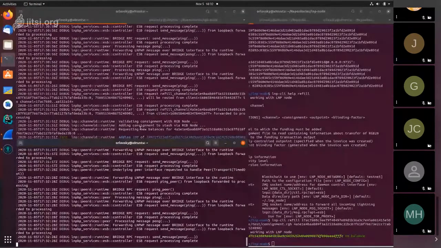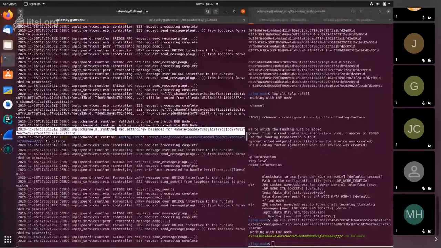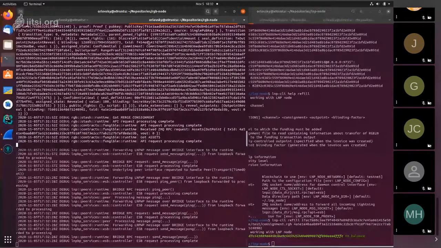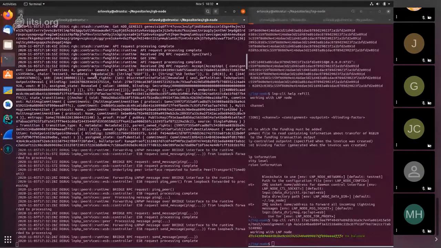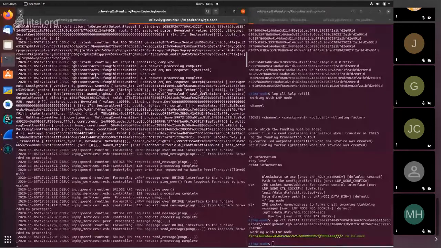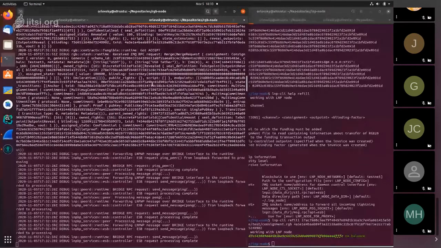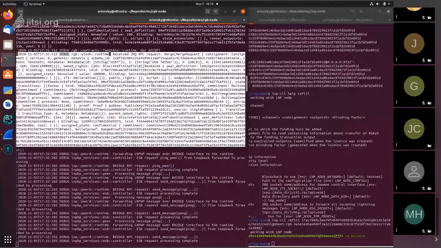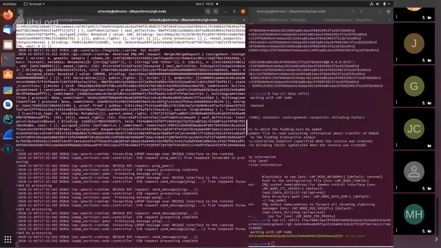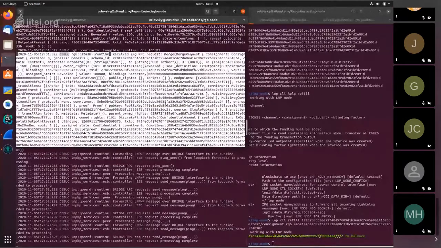So basically it adds the consignment, but the LNP node doesn't know anything about RGB at all. It asks the RGB node, and then it asks the RGB node about the balance on the funding output, and uses that balance for further operations. And at the same time here in the RGB node, what we see is 4 operations with this API, accept consignment here by one node and merge consignment. And then by the second node, it does again accept and after that merge. So they both add the consignment to the stash.